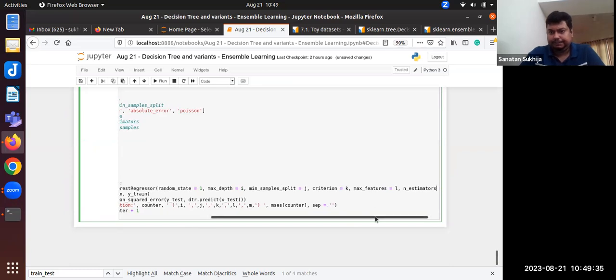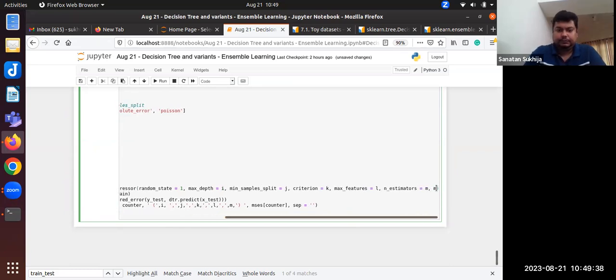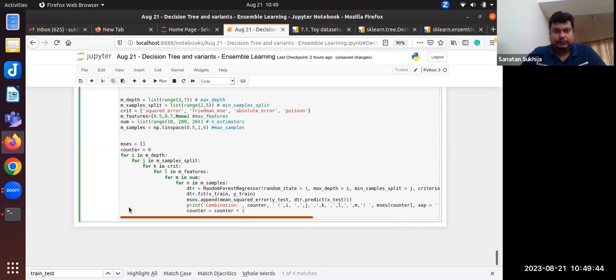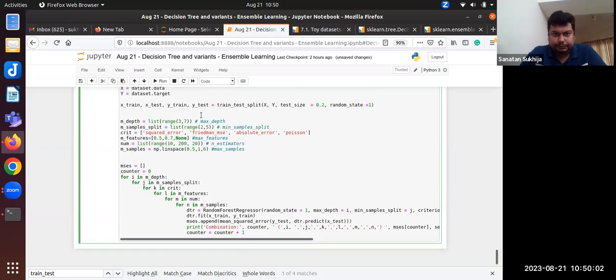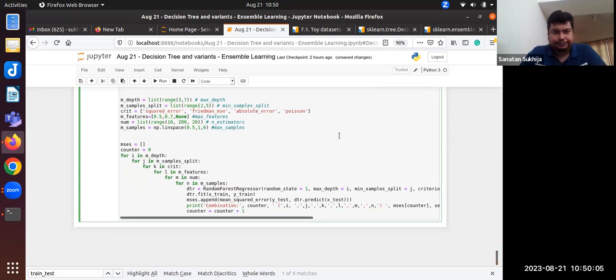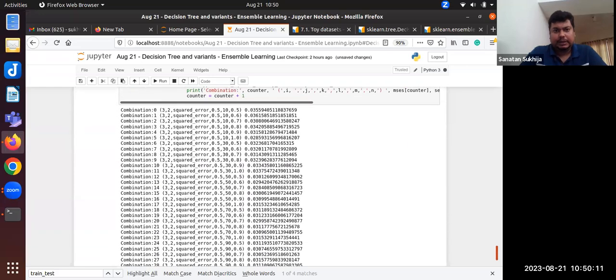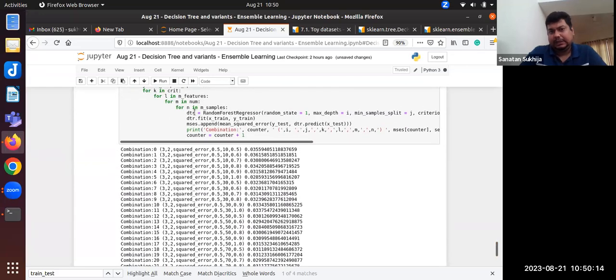Estimators is n. Okay, looks all right. Let me just check. It looks all right. So this is your random forest model running. Please note that I haven't changed it. It's DTR only. I've given the name as it is.